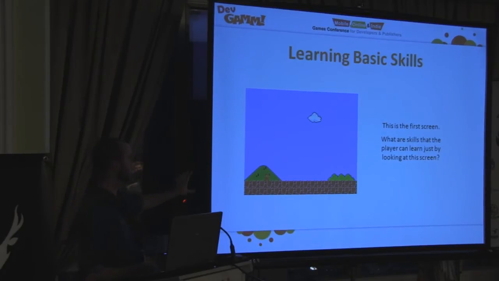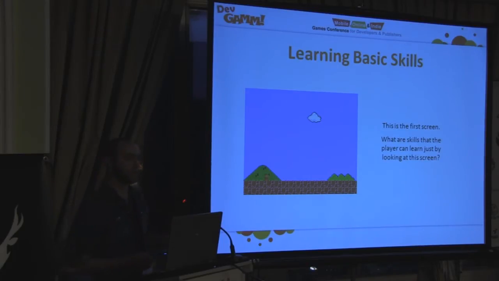So for instance, you can notice that the player starts off on the left side of the screen, and there's a huge white space on the right side, which indicates to the player like, hey, this is an interesting area, maybe you should go explore to the right. So that tells the player, okay, the thing in this game is about going to the right. That's basically all you do in Mario, go to the right.